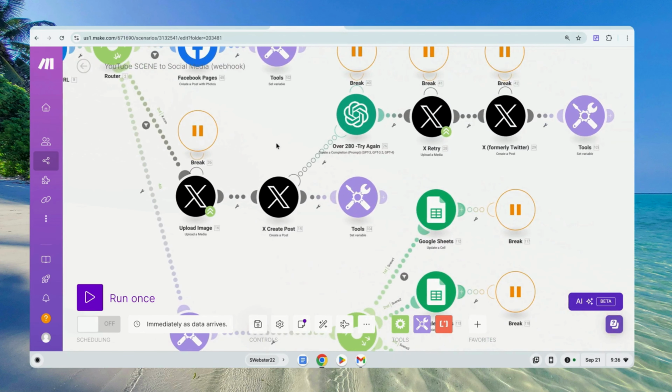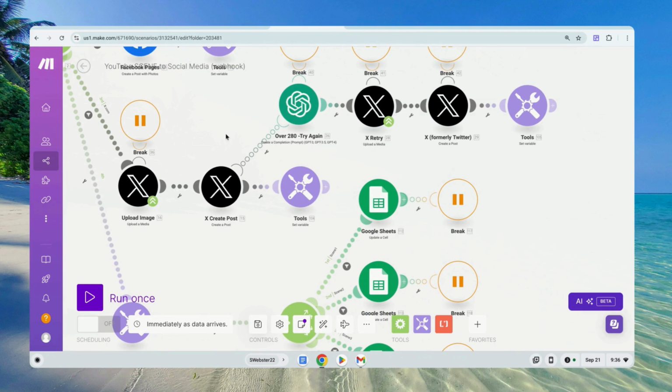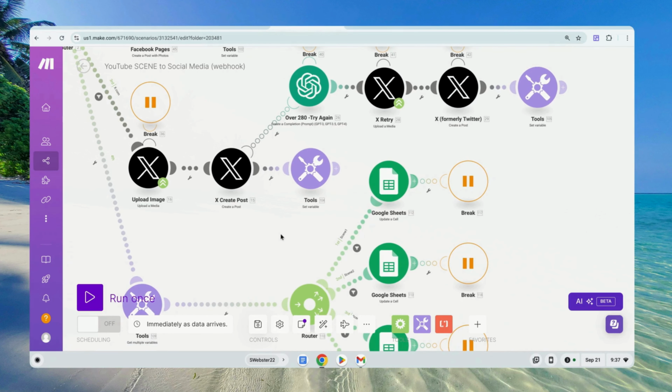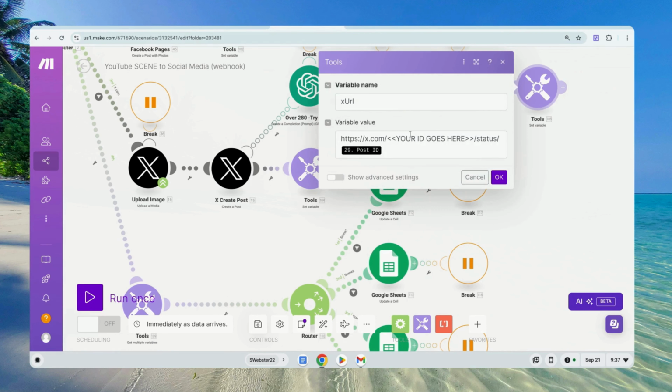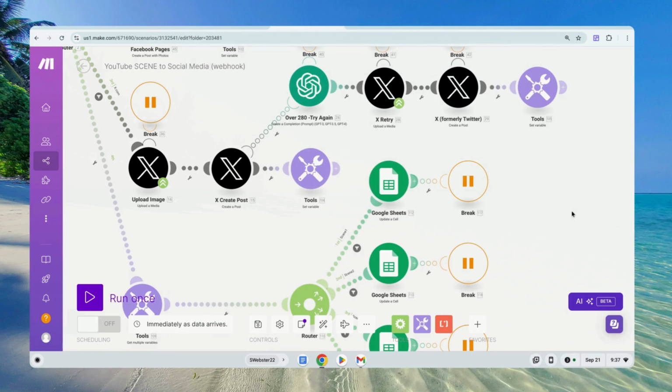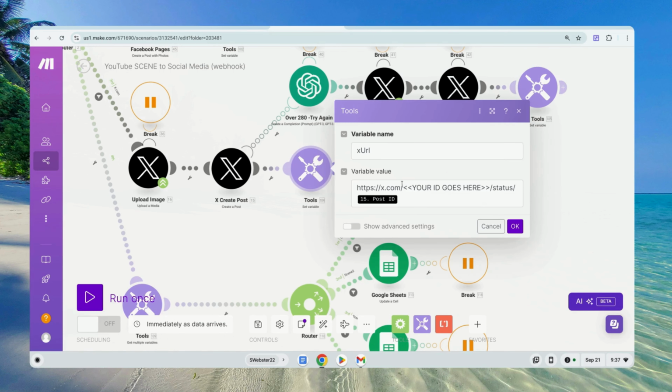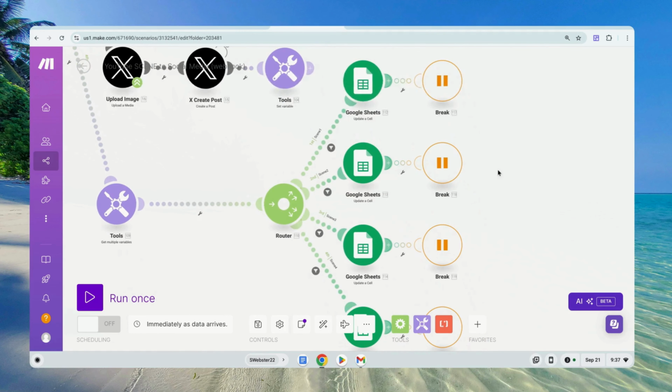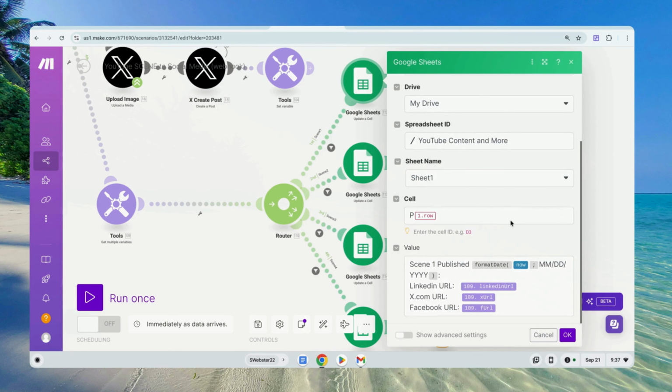And it's similar to the other one, where it also has some Google Sheets activity. In this case, I believe in the tools, you'll have your ID here, or your handle, whatever that thing is. I forget what they call it. So these two areas. Because I think over here in the first scene, which once you see the video makes sense, yeah. So that's all you got to do.